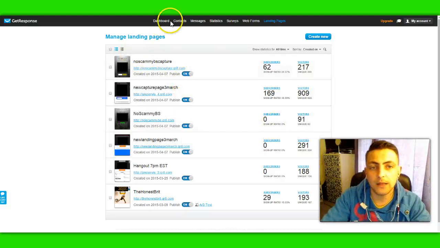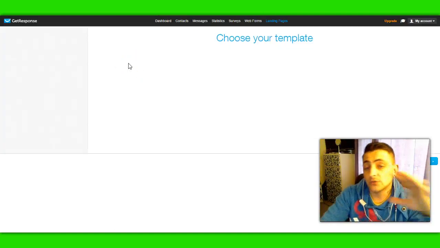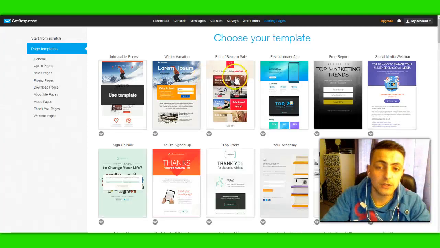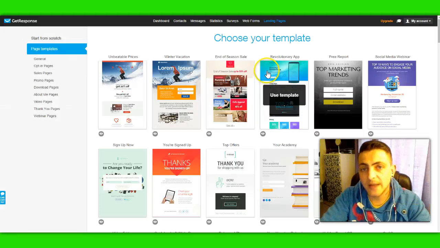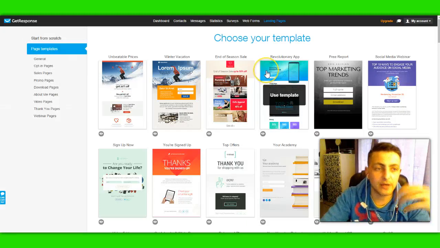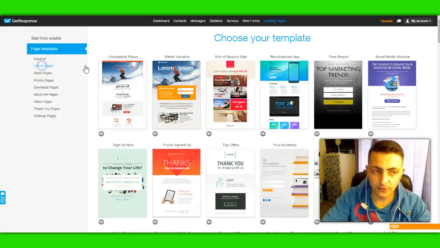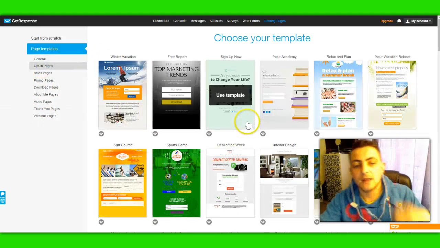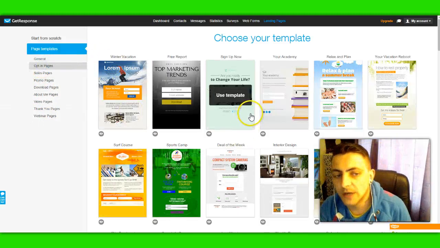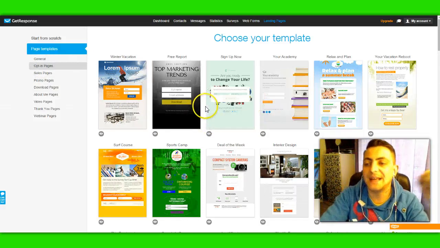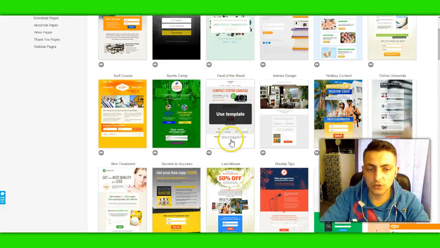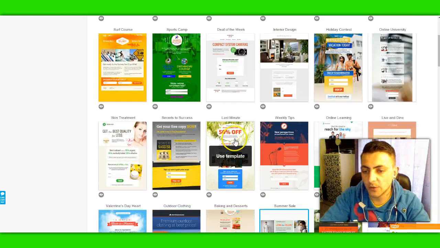So what we'll do, we'll go to create one, and we'll just create one straight from scratch. So this is it. Once you start paying for the landing page creator, you've got all these options down your left hand side. There's absolutely loads of opt-in pages. If I click on opt-in pages, you can have as many as you like. Let's go for nice and simple, because I'm just going to do one for you. There's so many designs.